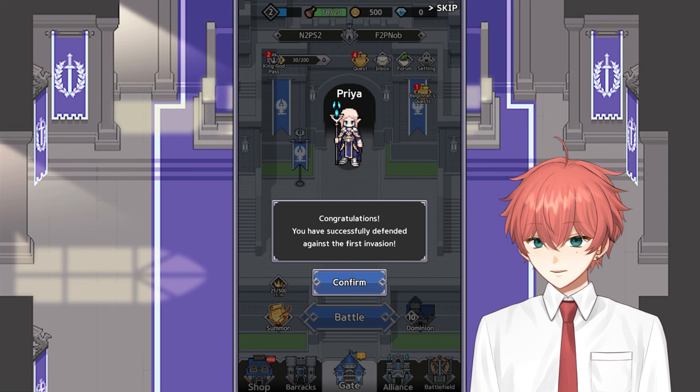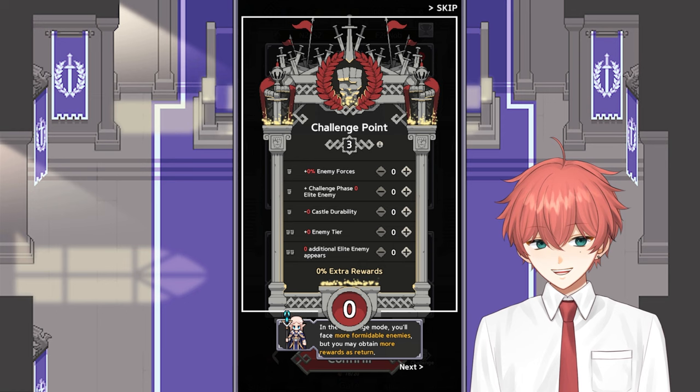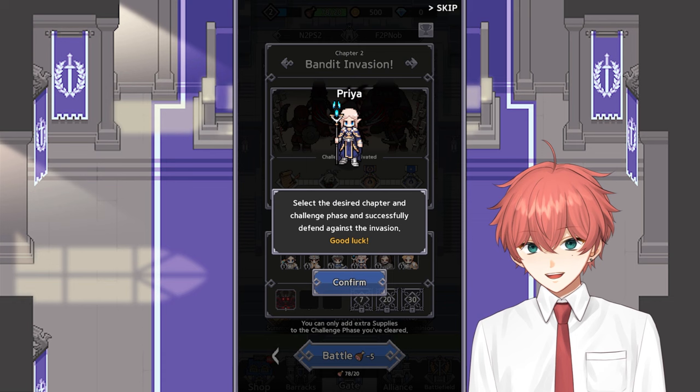So this is just challenge. Okay. You can make it harder. Good. You can get rewards when you complete it. Cool. Next one, bandit invasion. So this is chapter 2. We're going to be doing that next. But yeah, you can do higher phases.